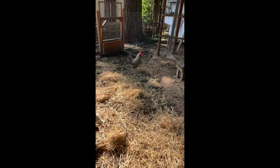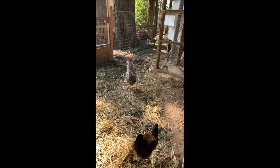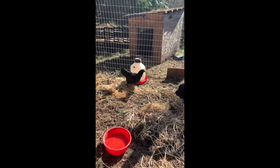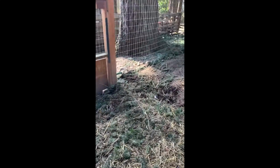We have this one over here, and he's got this grovelly, manly voice. And they're still juveniles, like the hens haven't started laying. So, these 2 dark ones, I think they're still Americanas. They're just dark, and I love it. So if you know your breeds very well, let me know. But anyway, now we have 4 roosters in a very small flock.